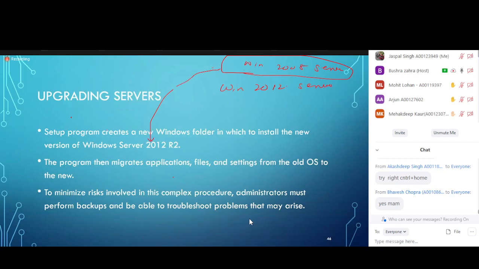So when you're migrating, you need some tools to upgrade your system, like migrating application files and settings from the old operating system to the new operating system. It's just like moving home. When you purchase a new home that is bigger or better than the older one, you don't leave your stuff behind.